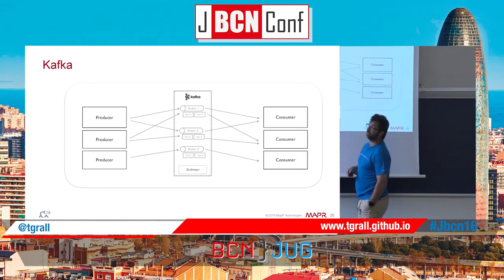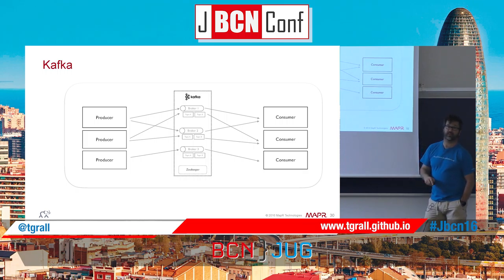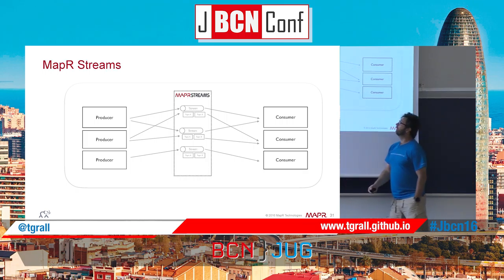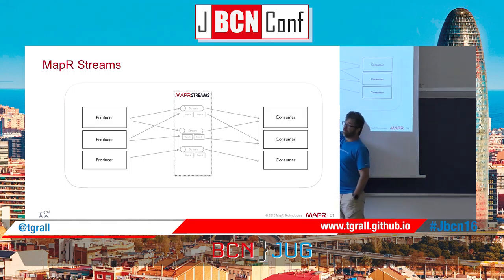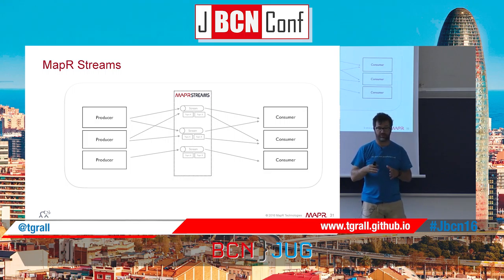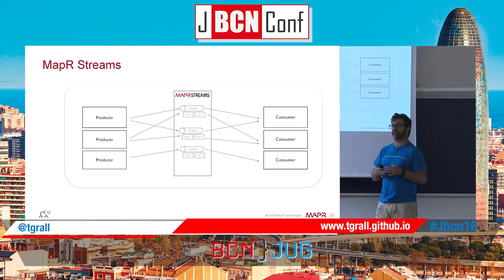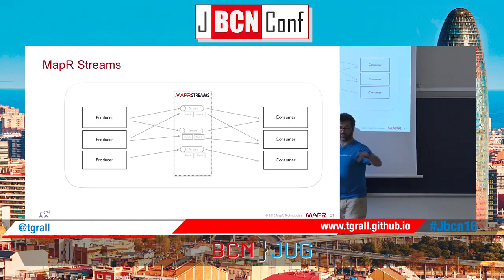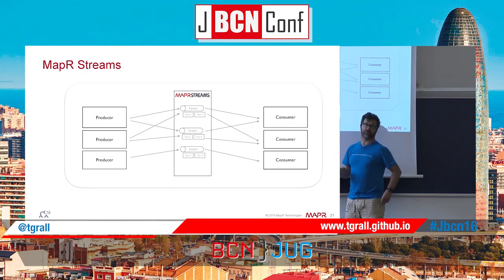So if we go back to this schema, this is Kafka. You see, Zookeeper, Zookeeper process. This is MapR Streams. You don't have Zookeeper anymore. These streams are specific locations and format on the distributed file system. So automatically, you leverage the power of MapR in terms of distribution, scalability, multi-data center, because in some cases, it's complex to do with Kafka from one data center to another. You have to add new processes.